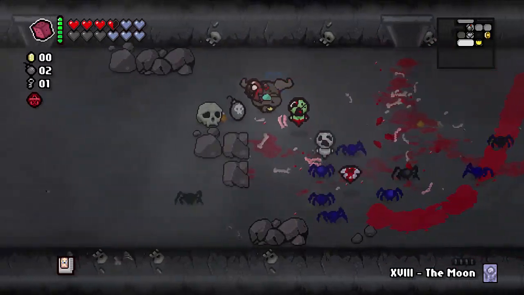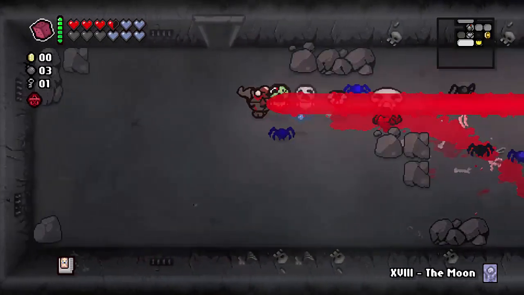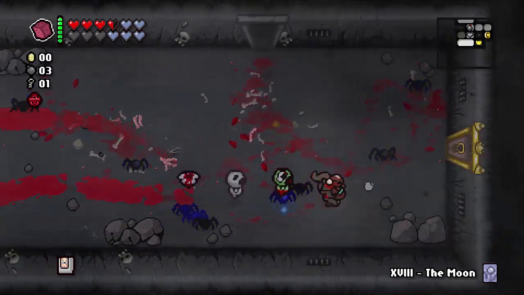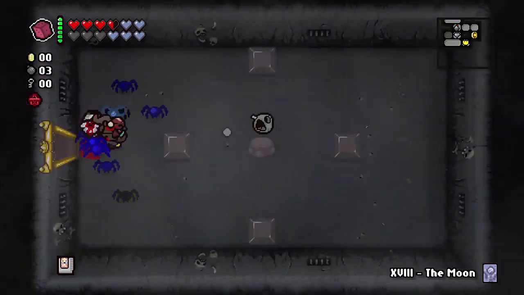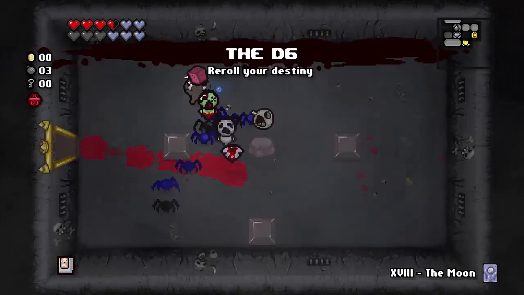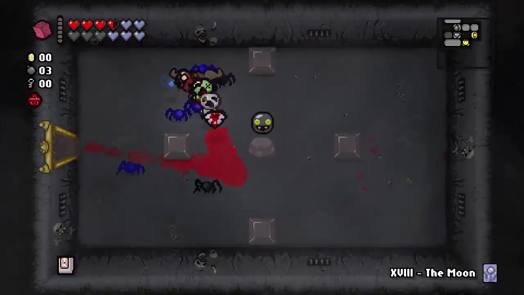I like the way they instantly die because of the spiders and the blood. I do not like you, sir. Okay, no tinder rocks in here. Let's very slowly go to our treasure room. And we get Bob's rotten, awful hair. Get out of here. That's good, that's Gish.